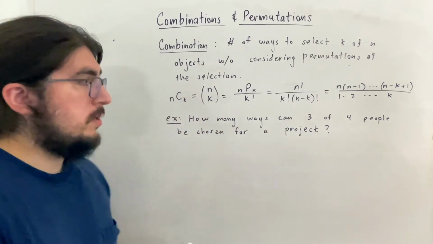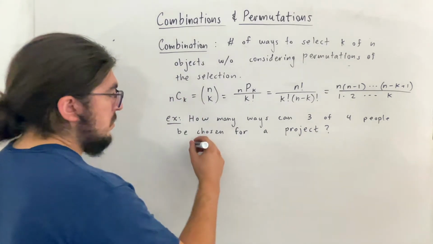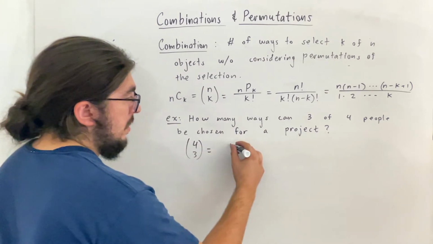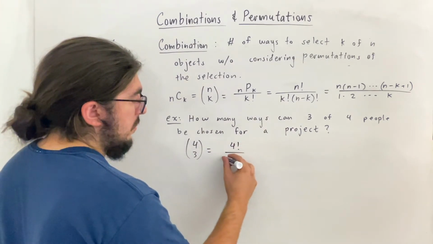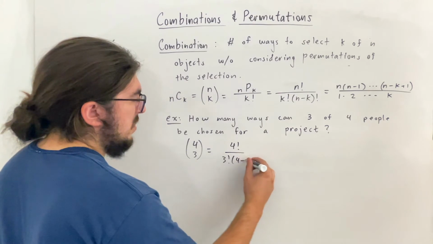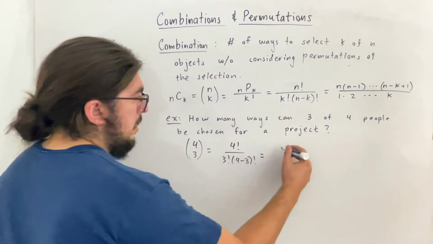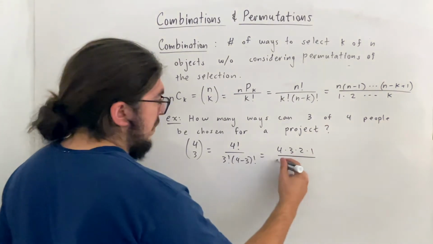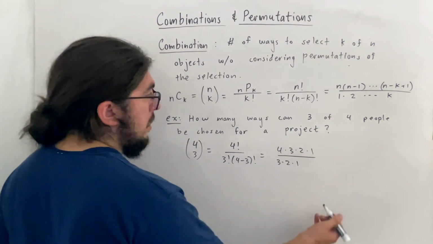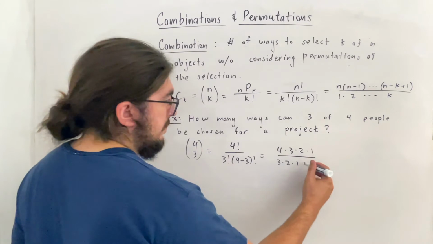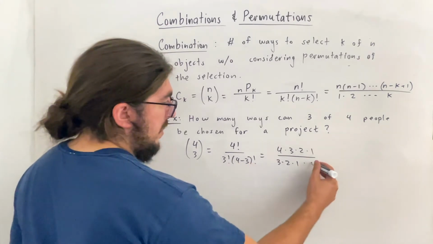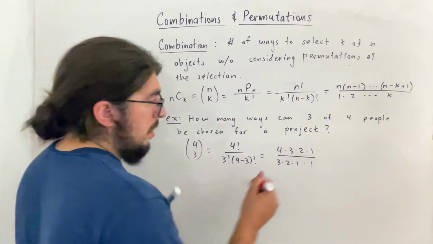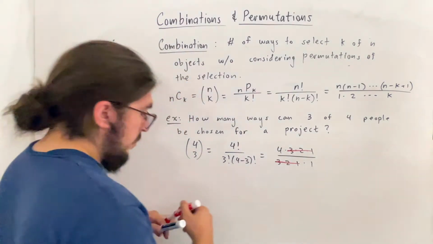just doing choose. So here, this would just be 4 choose 3, which according to the formula is 4 factorial over 3 factorial times the difference factorial. Now 4 factorial, of course, is 4 times 3 times 2 times 1. 3 factorial is 3 times 2 times 1. And 4 minus 3 is 1 factorial, which is just 1. So we see that all these cancel, and we just get a total of 4 different ways to make this selection.